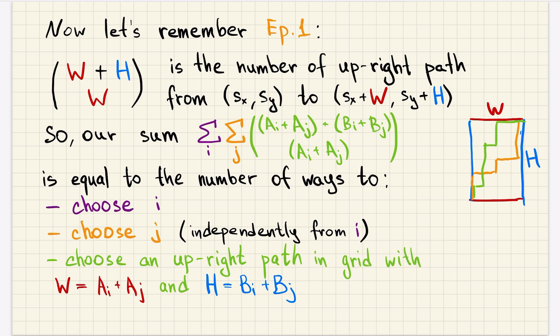From here magic starts. Let's remember episode one, where we discussed that binomial coefficient is the number of paths. In that problem it was downright paths from some point to some other point, so the number of paths that only go right and down. And these two parameters should be the change in coordinates. If we change it to upright paths, that will be the number of paths that only go up or right from some point to the same point shifted by vector v. You can see two of those paths on the picture.